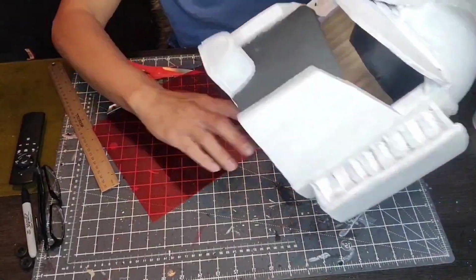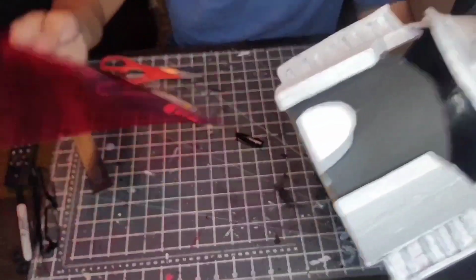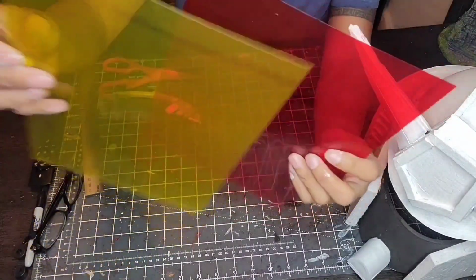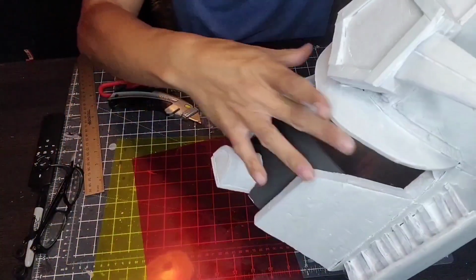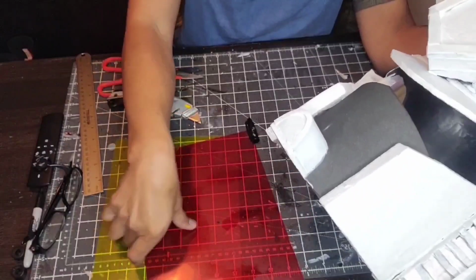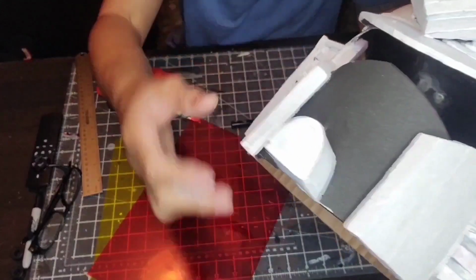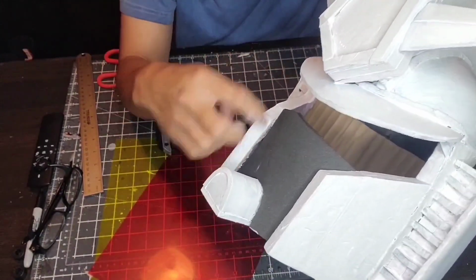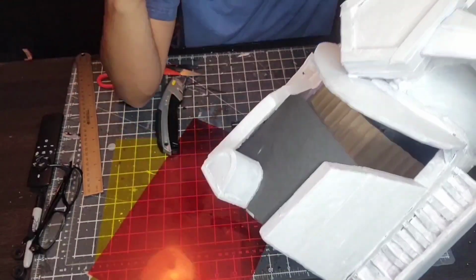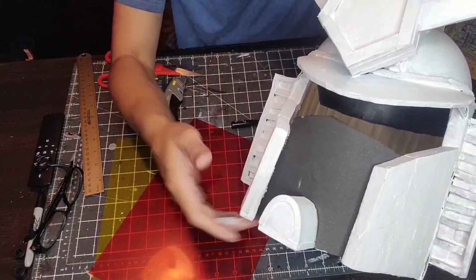So I came up with this idea of having the visor, instead of just an open space right here, I'm gonna use these clear cells that are colored. I have a red and yellow one, and I'm gonna try to simulate the glowing eyes back here. Hopefully that works. And you can see that I also remade the face mask, because there were way too many visible hot glue gun lines everywhere, and it really bothered me. So I'm redoing that, and I'm completely out of this foam. So hopefully this is it. I'm not doing anything else.